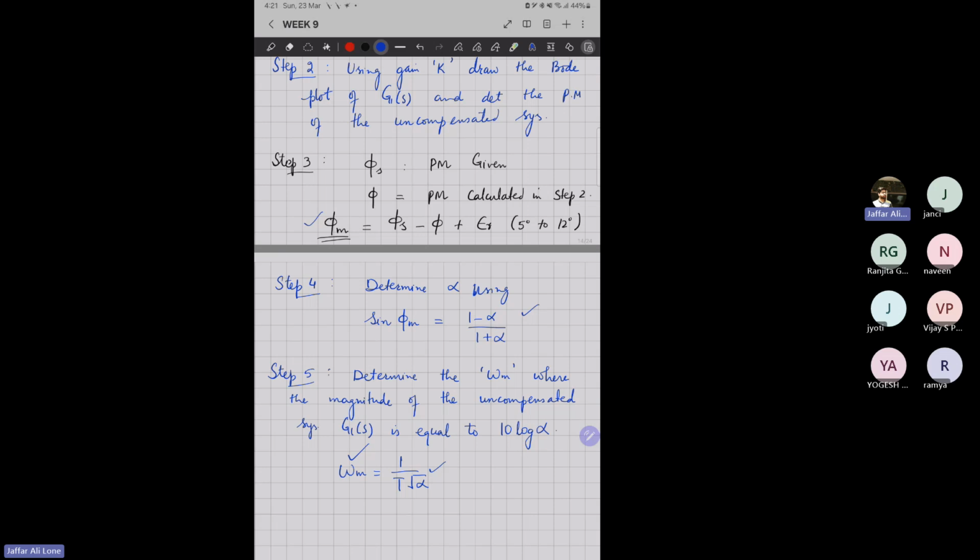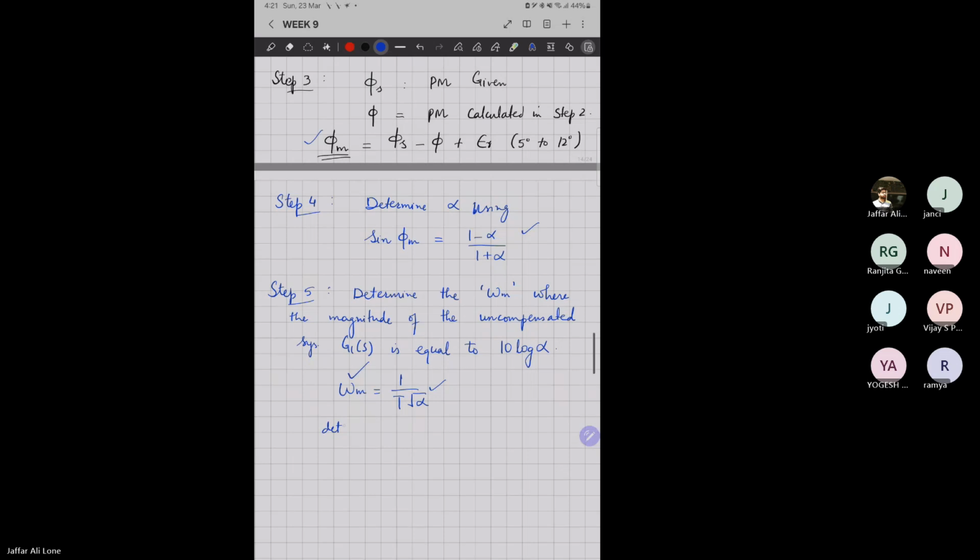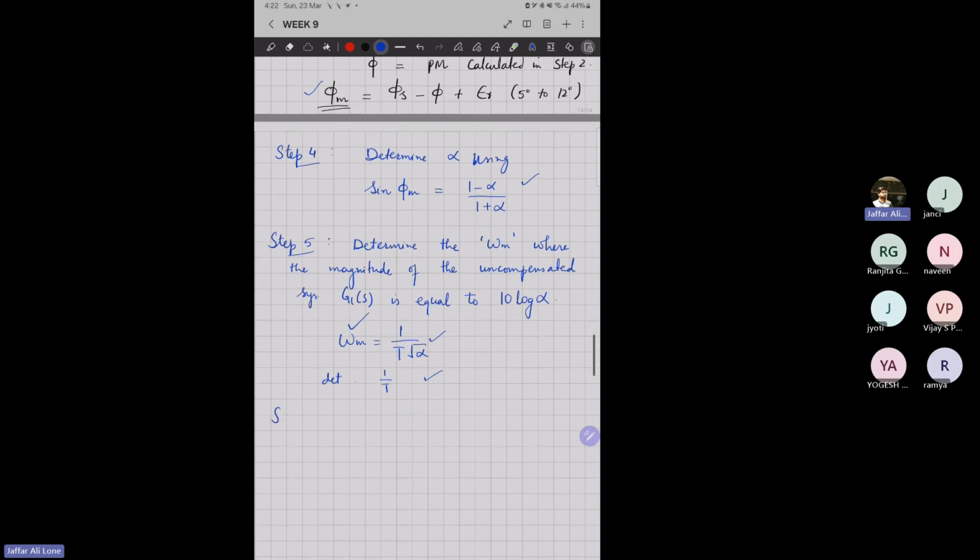I know alpha, I know omega m, so I should be able to find 1 over T. So I got T, I got alpha. What is left is Kc. So my lead compensator's zero and pole. Let's call this step 6. This is not required because we are already done, just for the sake of completeness.